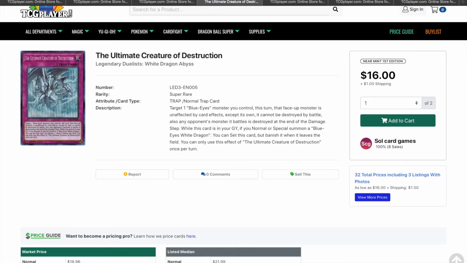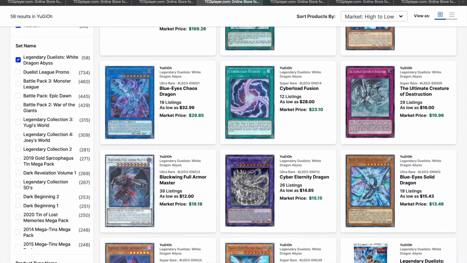So you can take all the damage, but it's gonna survive it. And then when this card is in your graveyard, if you Normal or Special Summon Blue-Eyes White Dragon, you can set it. So think of Lost Wind pretty much for Blue Eyes, but like a million times better. Yeah, that's what you have right here.